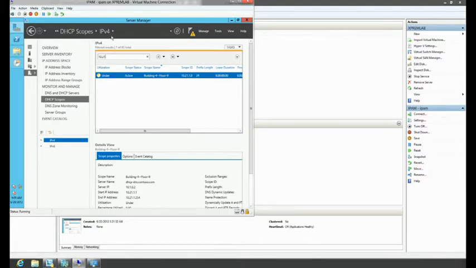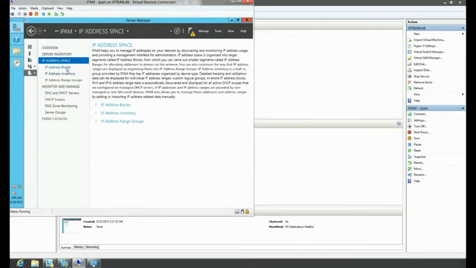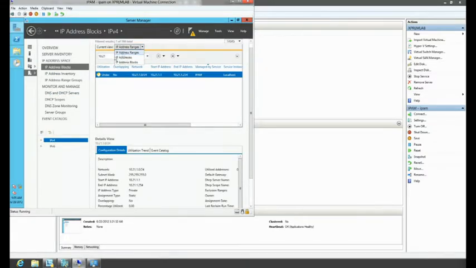Now let's do something else that would be fun from here. Why don't we use this console to assign an IP address out of the scope that we just created. And we can do it right from this view. I can right-click this. Oh, wait, I can't. I need to go back up into our IP address ranges. Pardon me. Okay, here we go. I'm sorry, I was trying to do this from the wrong portion of our UI. I'm going to go back into the IP address ranges, and here's the IP address range that I just created a scope for. And I'm going to find and allocate an IP address.